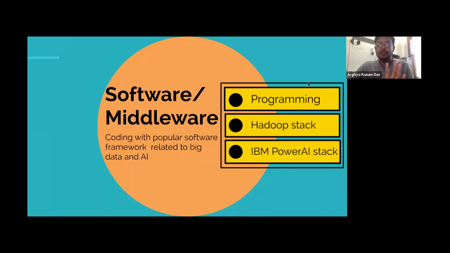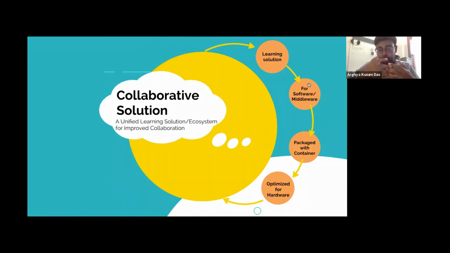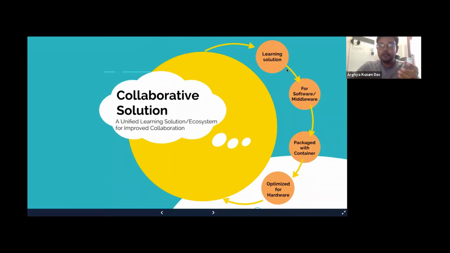So there are lots of different software tools, and what makes the situation more challenging is mapping the students' demand with all these different types of software tools. And another level of challenge is that all these things have different implications on different types of hardware infrastructure and on different operating systems. So so far, whatever learning process has been done, they just focused on these two things, just the learning and then the software and middleware.